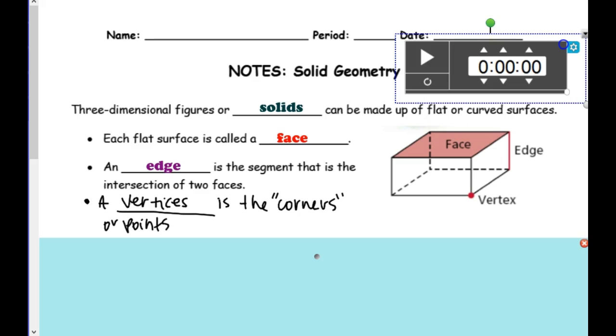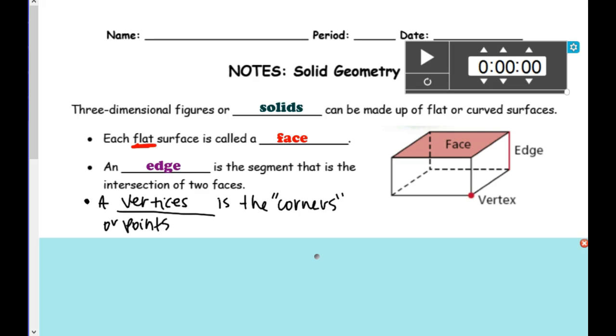And they're made of those flat things, those flat surfaces or even curved surfaces, right? So like a basketball is a solid and it's curved, right? Or a soda can is a solid, but it's curved, right? So you can have flat, you can have curves, okay? But I want us to underline this, make a big deal about this, okay? Each flat surface is called a face, okay? So if you're looking at these figures, if it's flat, it's face, okay? Catch the F's there, flat, face.